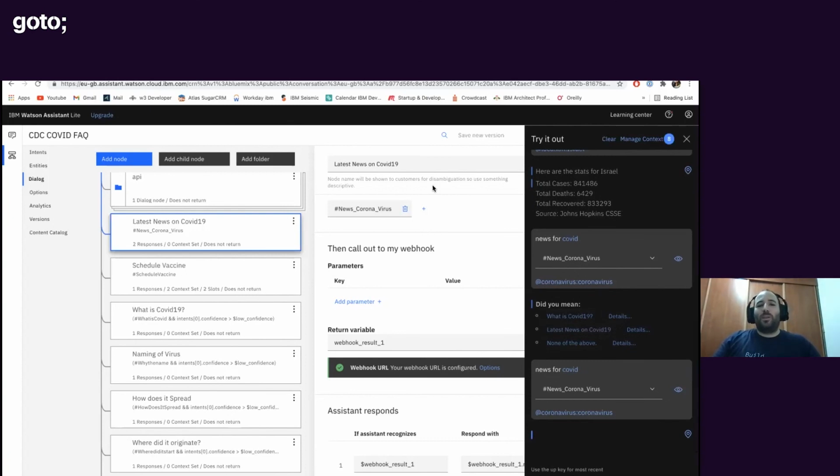So it will get to this node. This node should go to the webhook and go to the discovery service and give me information. It should take less time, but as you all know, in live demonstrations, sometimes there are some errors and mistakes.